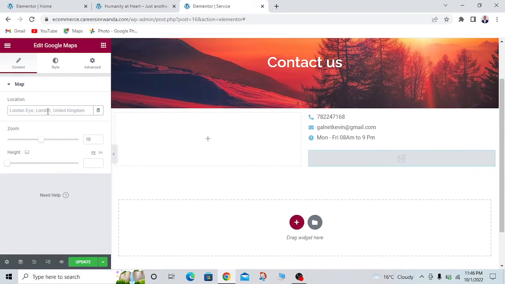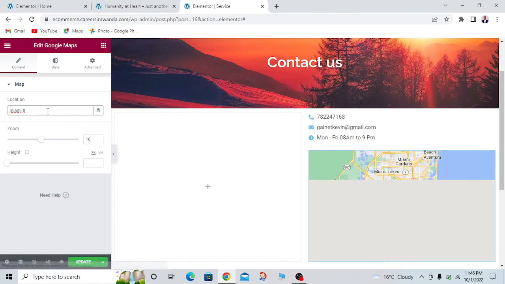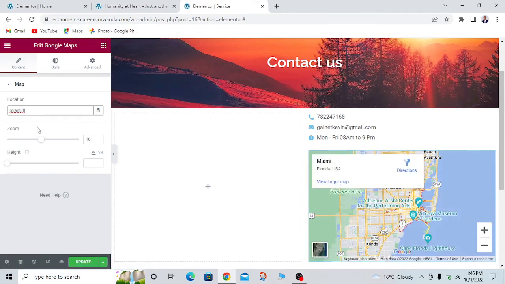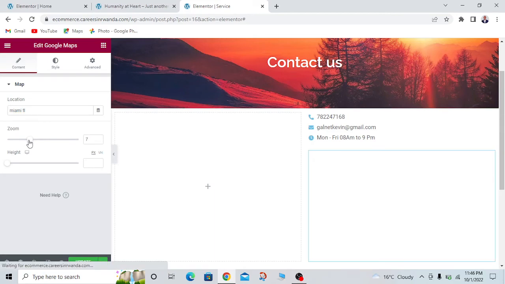Let me write Miami, Florida. Then here on zoom, this is where you either increase or decrease the zoom to show where you are really located.